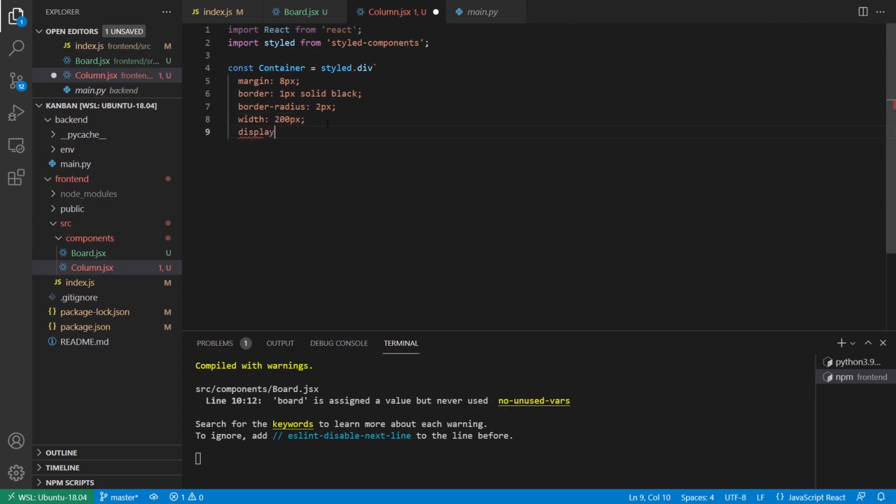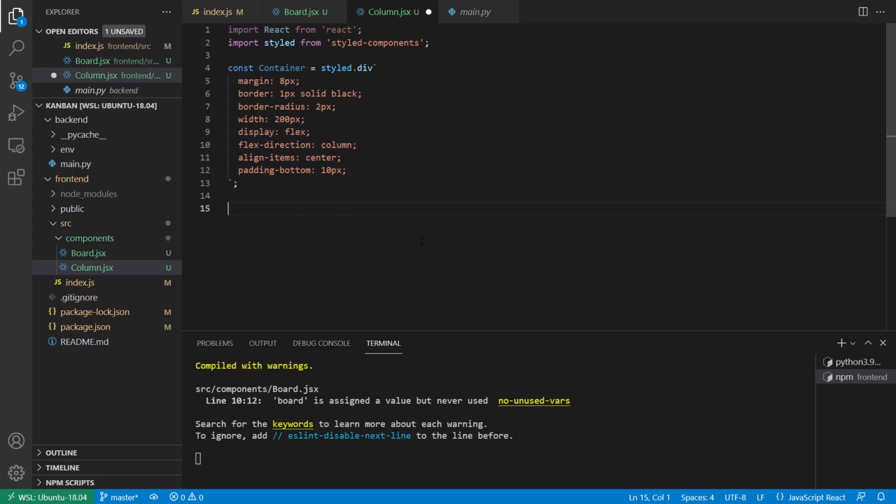This will be display flex as well for the task items and the things that I'm going to put inside the column, like the add new button and the title. The flex direction for this won't be row, it's going to be column. I want to align the items center, and then I want to have some padding at the bottom for the button because I know I'm going to need that. And I think that's it. So I can close that out. And I have my container for my column.